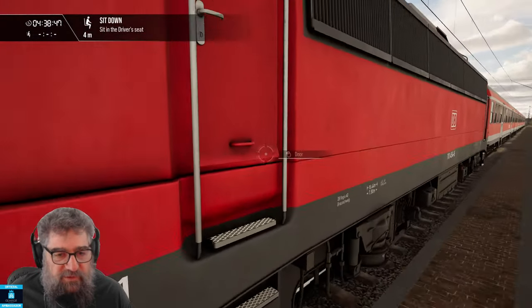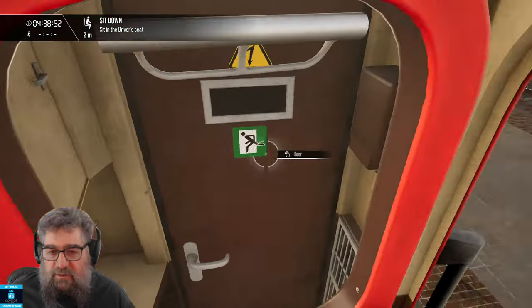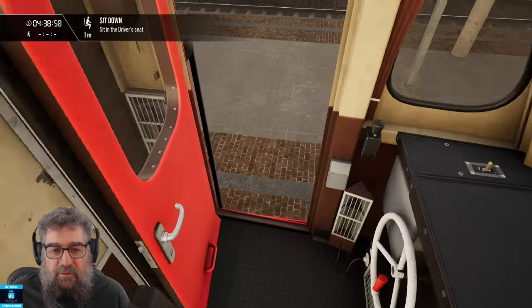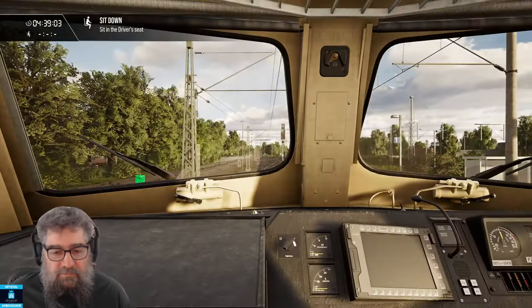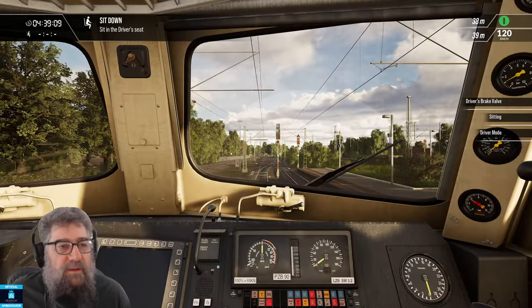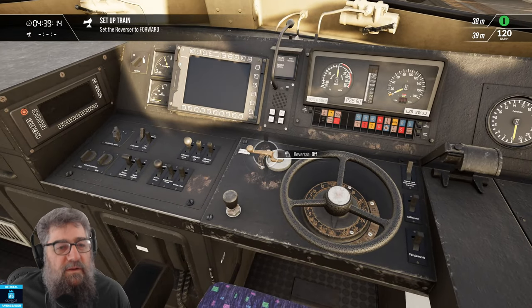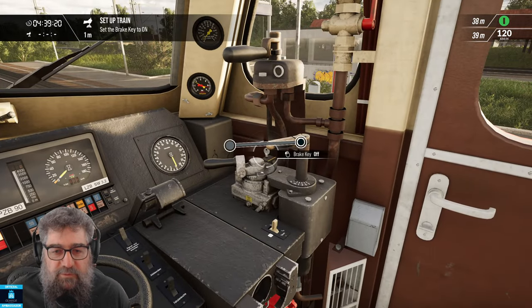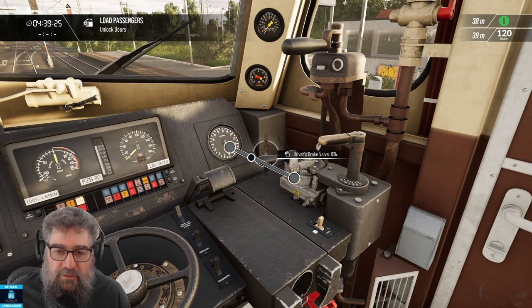Sit in the driver's seat. I wonder if they fixed the stairs in the update. Inquiring minds need to know. I think they did. Oh, look at that. They did. Excellent. You only get... No, wrong chair. Wrong chair. That one. Set the reverser handle. Well, yes. Set it to forward. Yes. Brake key to on. There's some other stuff I want to do. Should probably put a little brake on though.